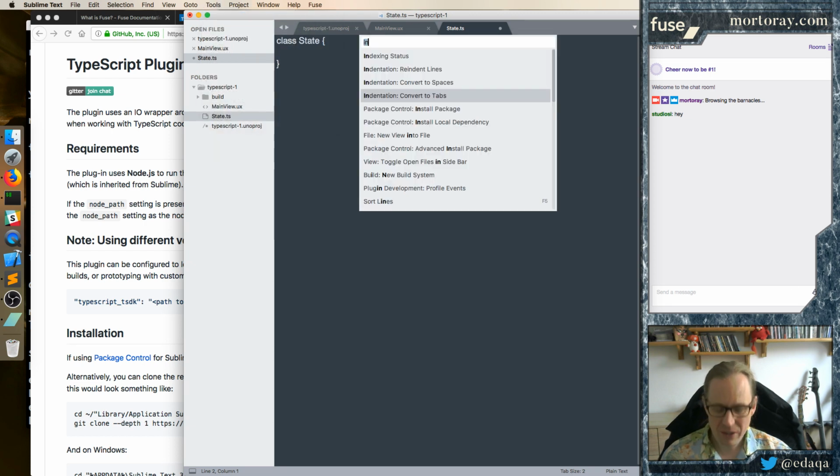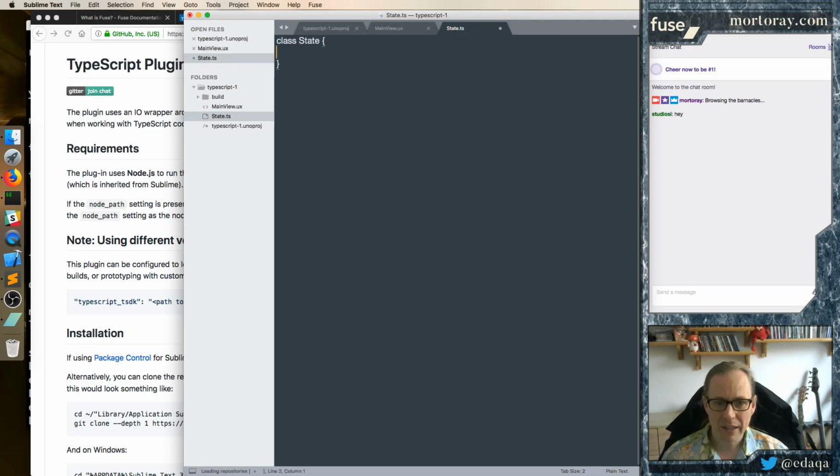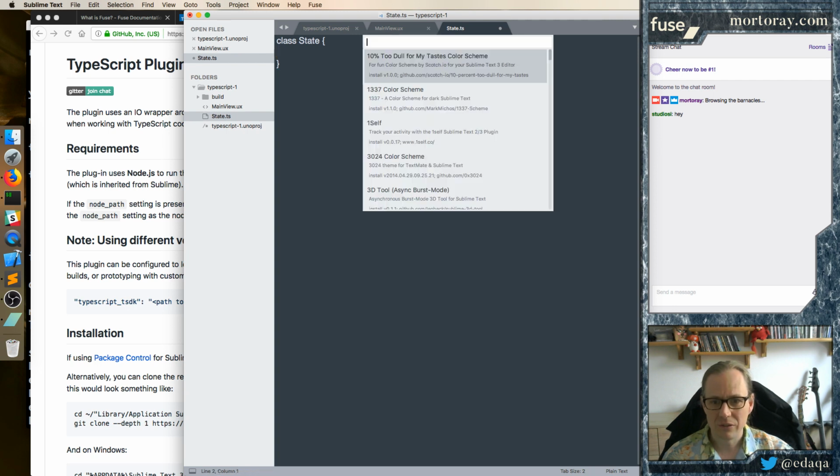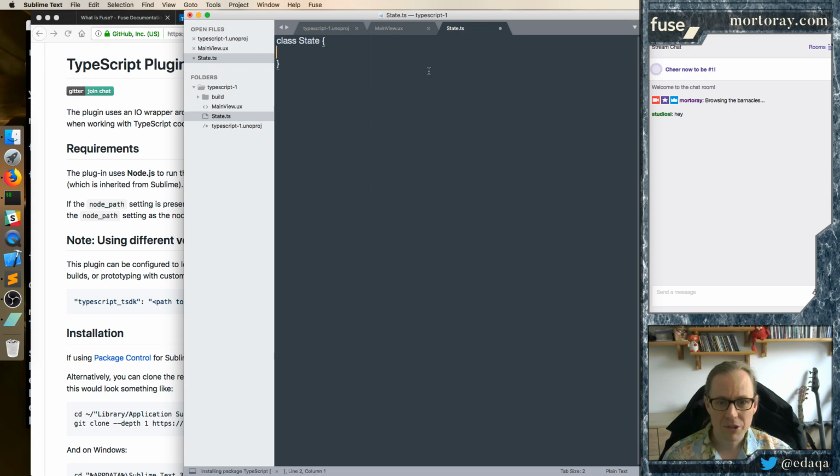Let's try the command palette. Package control. Install package. TypeScript. Which one do I want? Well, let's just install both. That might install everything. We'll find out what that installs.